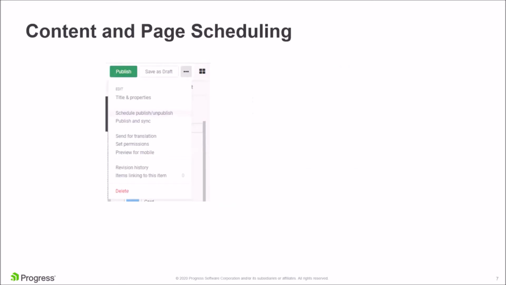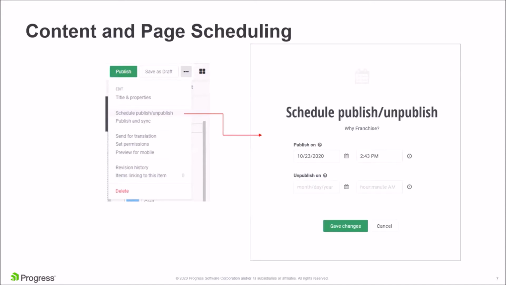Content and page scheduling. As you work through your content, whether it's promotional content, marketing materials, maybe it's an alert about business impact happening. Of course, as much as we don't want to focus on the fact of the pandemic that we're in, scheduling content will greatly reduce the need of, I forgot to unpublish that particular alert on a page. You can set them for particular periods of time to be up all the way down to the minute level. It also works with custom items you might build in the system, and we'll dive into those automated features in a little while.